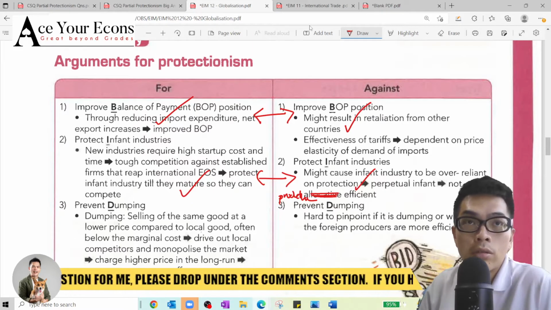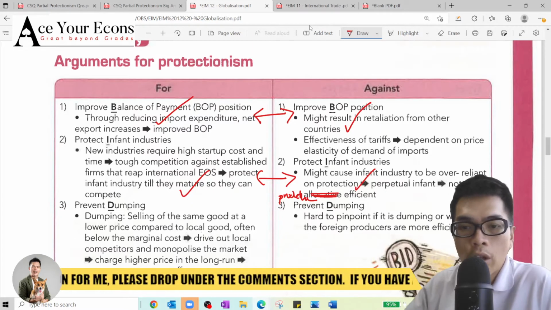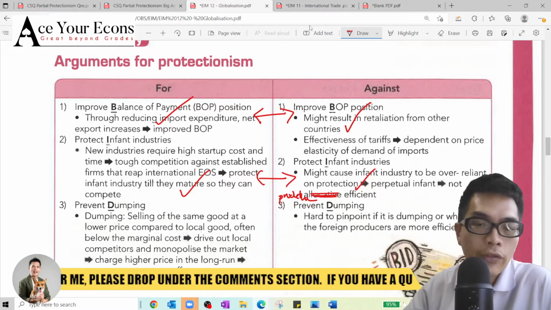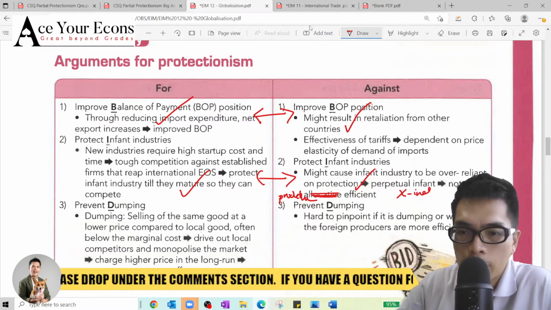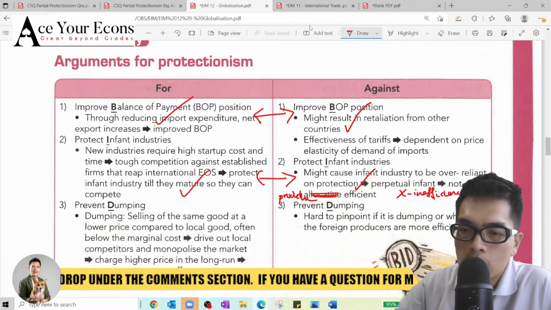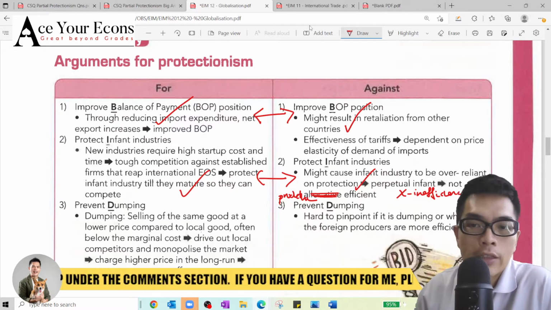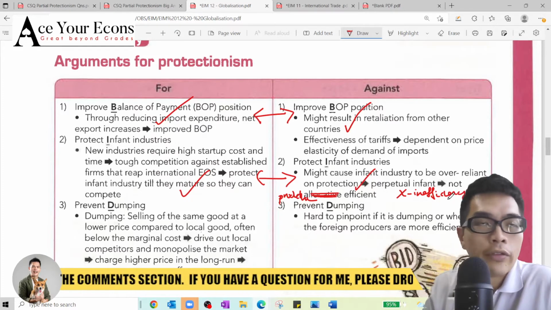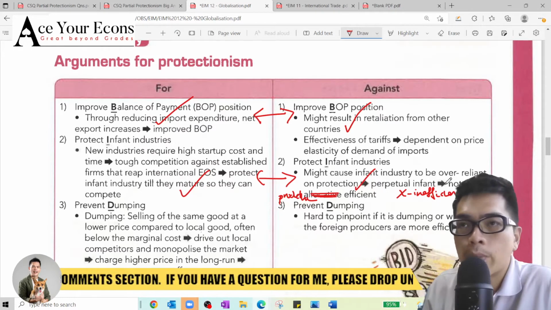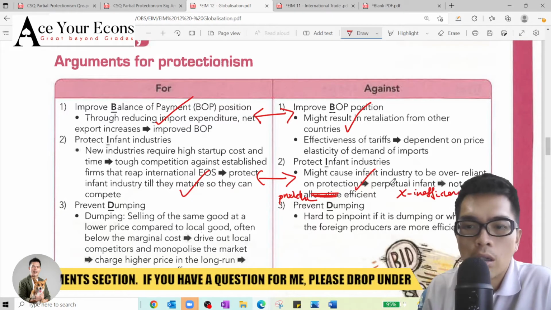So when I cover the first year program, I will cover this concept of X inefficiency or complacency. This is likely related to X inefficiency. If you're not sure what I refer to as X inefficiency, come to the first year class. I'll explain more. It's not the right time here.